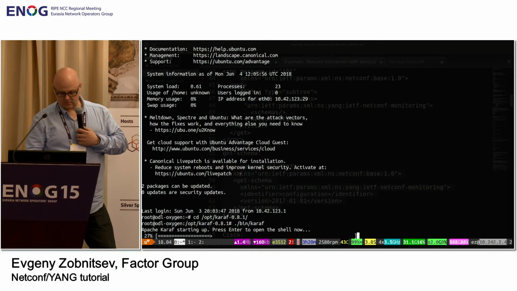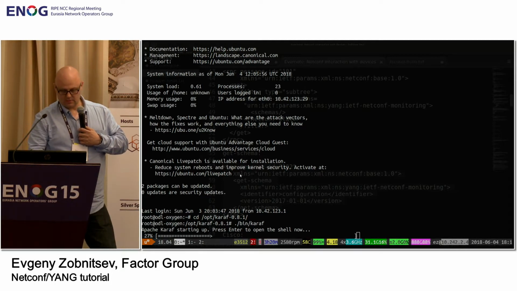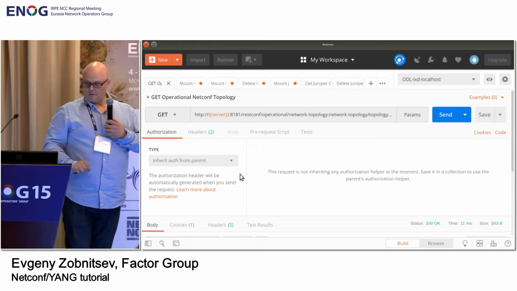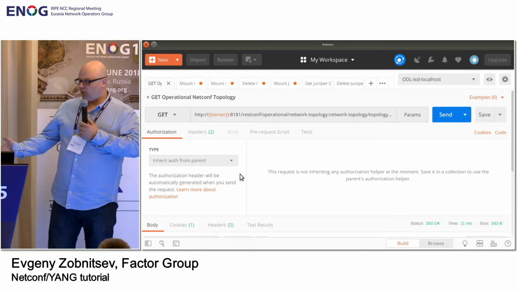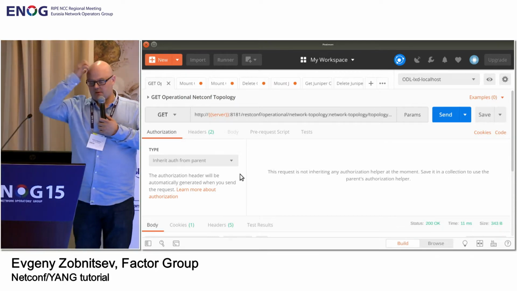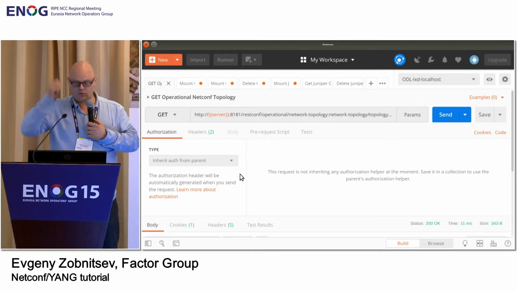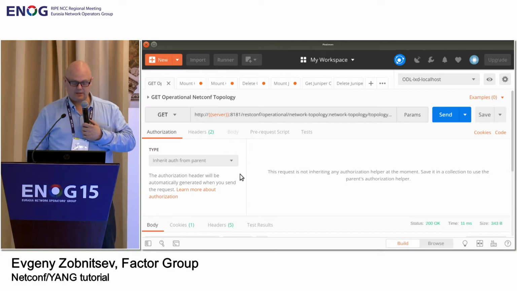And then managing this device, this controller, once it's launched, is done with the help of any REST utility, for example a standalone Postman application.